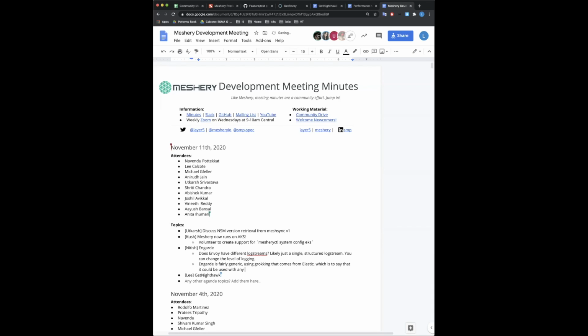Then we can use the grokking pattern to do this. Some of them are just going to output JSON, and then that should be straightforward, where you pipe it through JQ.